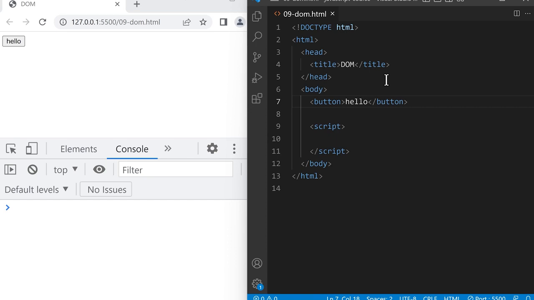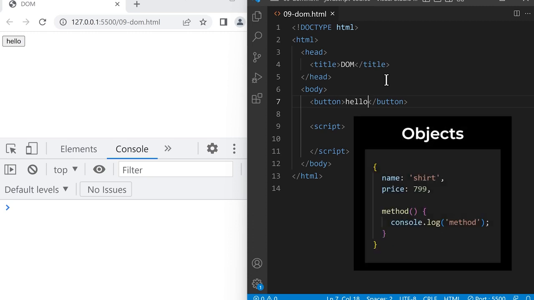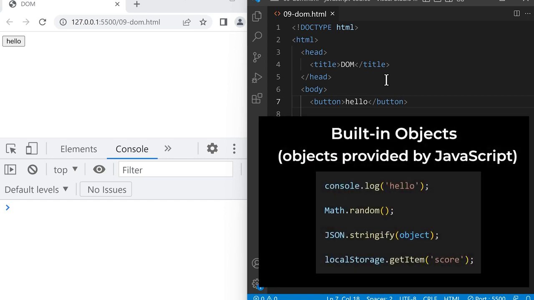In the previous lesson, we learned about objects, which group multiple values together. We also learned about built-in objects, which are objects that are provided by JavaScript. Some examples of built-in objects are console, math, JSON, and local storage.